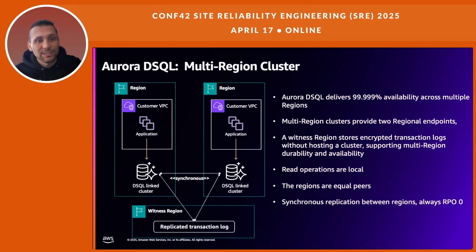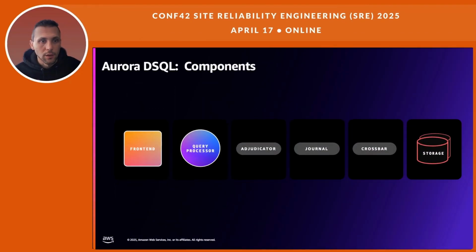So let's talk a little bit about the components of DSQL. If we think about the components of DSQL, you have the front end. The front end, you can think about as the endpoint on each specific region that you're going to talk to. Of course, that front end is being served to you across multiple load balancers that are replicated across multiple availability zones. But the interesting part here comes with the query processor. The query processors are responsible for executing the customer SQL, returning data in response to reads, buffering data in response to writes, and running the transaction protocol. So that's where Postgres will be running.